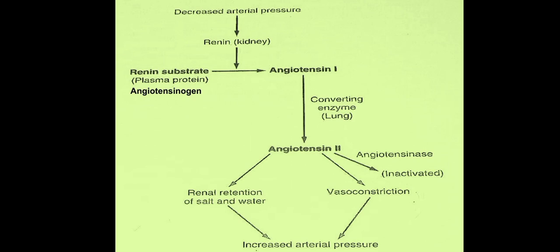Now what is its action? Some information first: angiotensin 1 is a 10 amino acid peptide, and within a few seconds after the formation of angiotensin 1, two additional amino acids are split from the angiotensin 1 to form angiotensin 2. So the sum total is that angiotensin 1 is a 10 amino acid peptide.